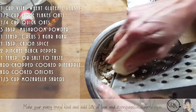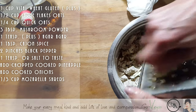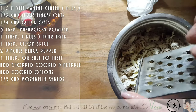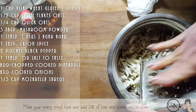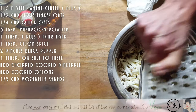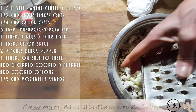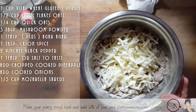Here we go. And you can follow any of my cheese recipes. This is my mozzarella. But if you don't have any cheese handy, I would say just go out and buy it. This is nice. I had it in the freezer. I defrosted it just for a little bit, just so that it's easier to grate. And there we go. I'm telling you, you guys are gonna love this recipe.